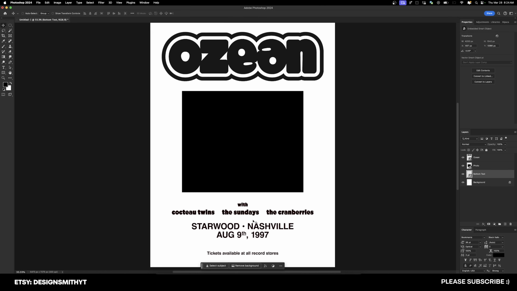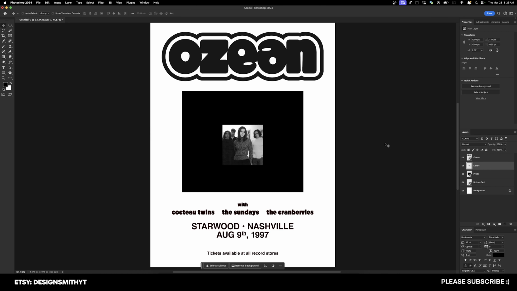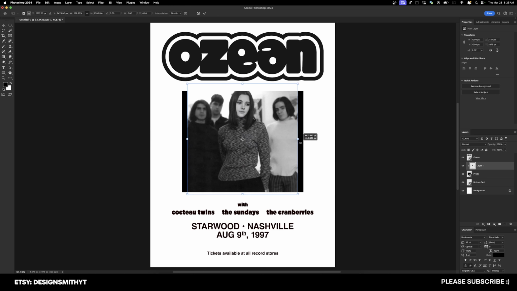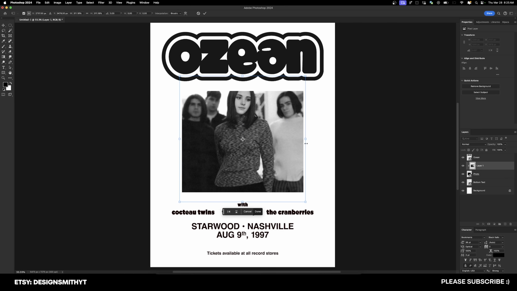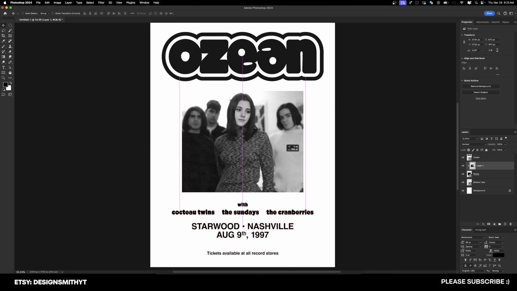All right, so we're in here now. I'm going to go ahead and drop the photo of the band right here in this spot. All right, I've got it copied to my clipboard. Now let's go ahead and select our photo layer, and we'll hit paste. And now the first thing we're going to do is select both of these layers at the same time. I'm going to hold down Option or Alt on my keyboard, and I'm going to clip that photo to that shape. So that way it is now aligned perfectly with this, and we can expand this out and it will not go past that shape. So let's just bring this down to about right here.